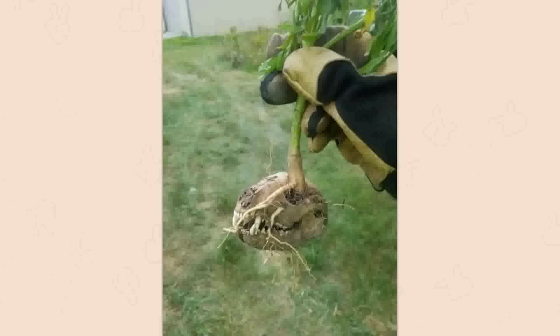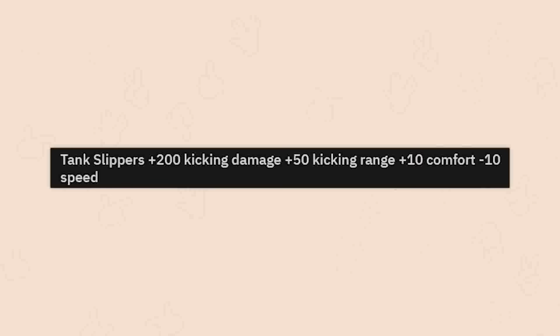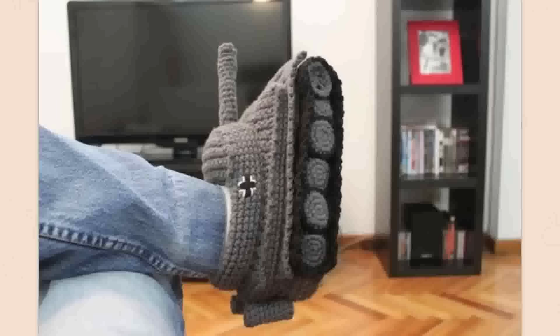Skull of Life. Plants planted within it grow 50 times faster. Unfortunately, the plants that grow within the Skull of Life also scream uncontrollably for days on end. It's rather annoying. Tank slippers, plus 200 kicking damage, plus 50 kicking range, plus 10 comfort, minus 10 speed. Man, I'll take the minus 10 speed for the rest of those stats.